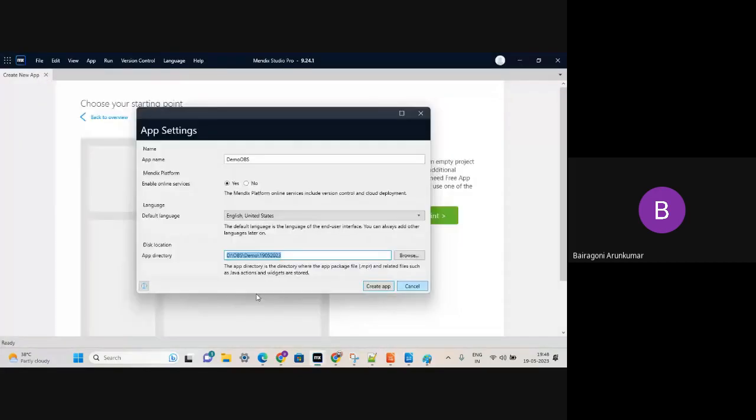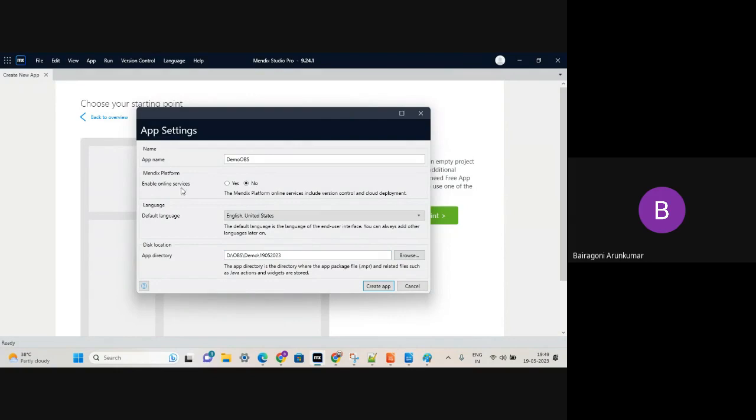Next. See here, guys. Here, Mendix provides online services. This Mendix platform online services include version control and cloud deployment. Got it, guys? Version control and cloud deployment. If you enable online services, your application is going to be a version control application.